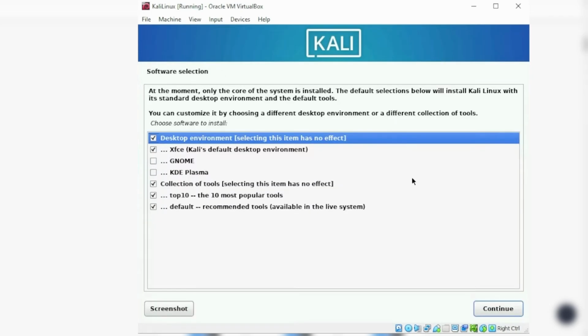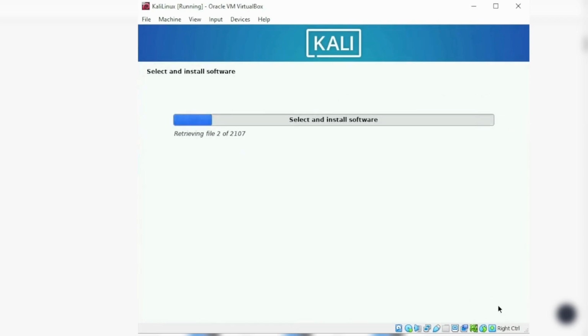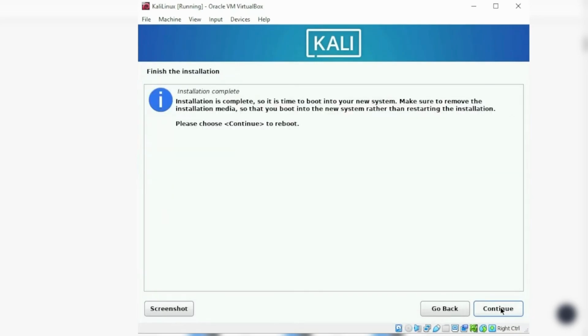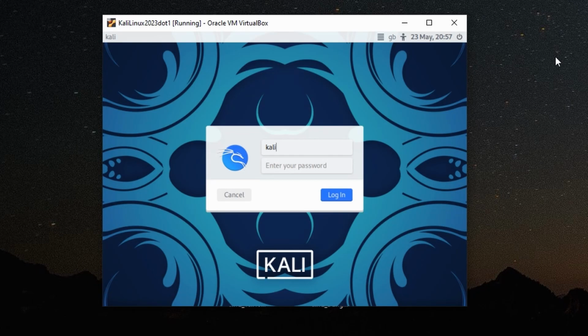When it's done installing, you can customize the software. I'll keep it as is, and after that is the last step, where you click yes to install Grub bootloader and select the virtual drive, which will shut the machine down and restart it, finishing your setup. When it opens up again, you will be met with the login screen, where you will enter the credentials you've picked and you're finally in.